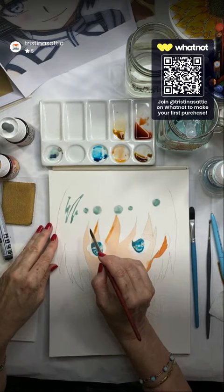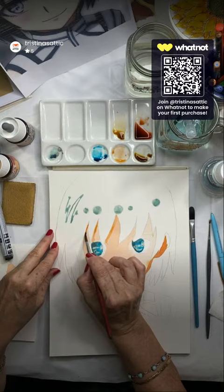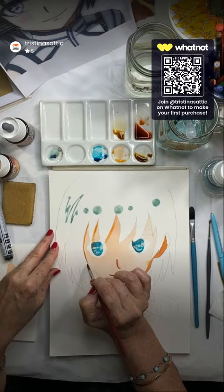I'm looking and seeing if there are any questions. Hello there, Tim Tam. Welcome in, welcome in. I'm showing working with liquid watercolors to do anime characters.